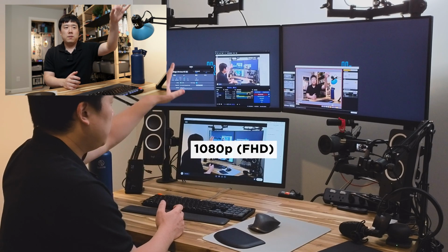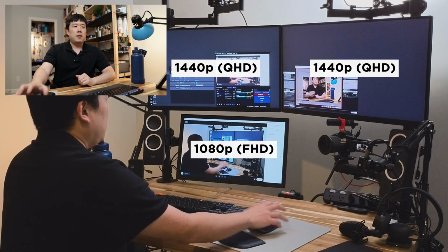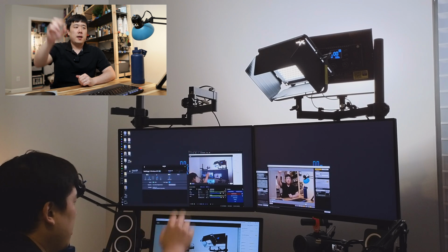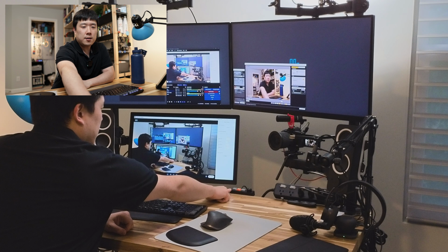And that's what I've got here. 1080p screen, 1440p Quad HD, and I'm quite happy with it. And again, looking above slightly further, you see the two lights that I have explained before. And there is a little device over here.